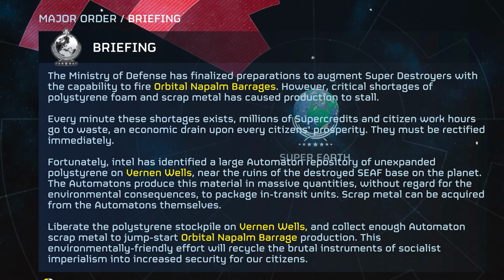Scrap metal can be acquired from the automatons themselves. Liberate the polystyrene stockpile on Vernon Wells and collect enough automaton scrap metal to jumpstart Orbital Napalm Barrage production. This environmentally friendly effort will recycle the brutal instruments of socialist imperialism into increased security for our citizens.